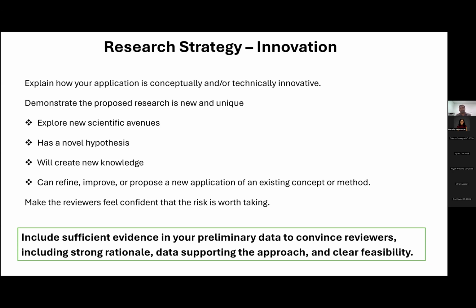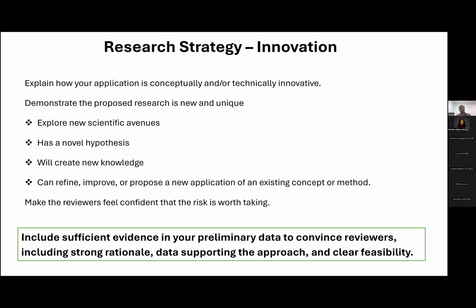Next important avenue to look is innovation. Innovation means you need to include sufficient evidence based on your preliminary data to convince the reviewers that you are rationally strong, your preliminary data is supporting your approach, and your study is clearly feasible. At the same time, it is conceptually, technically, and technologically unique and innovative. So demonstrate how our proposed research is unique and new compared with the ongoing or published research literature.